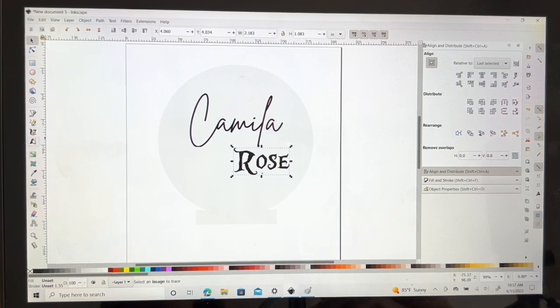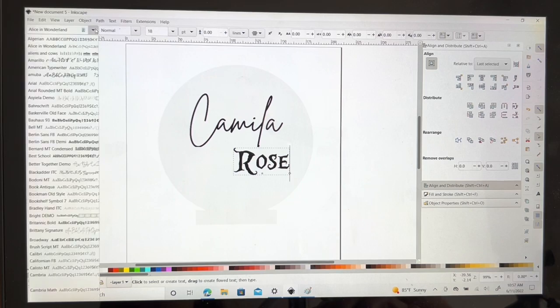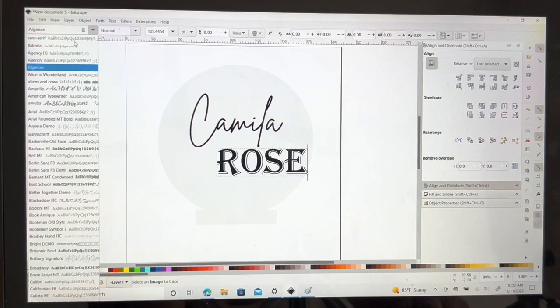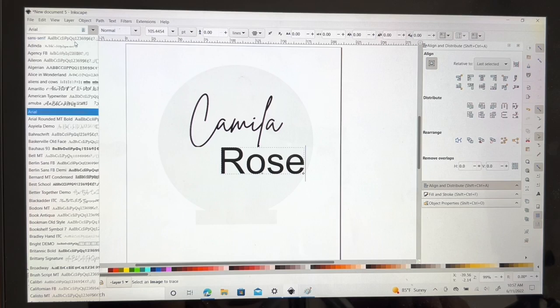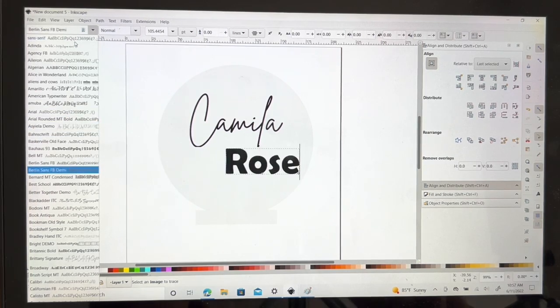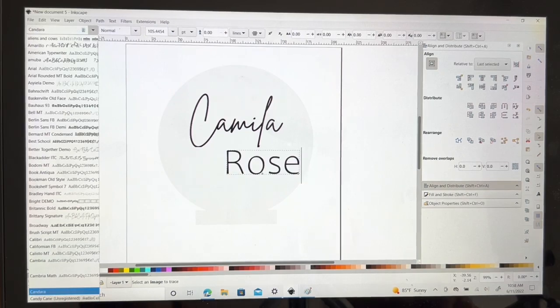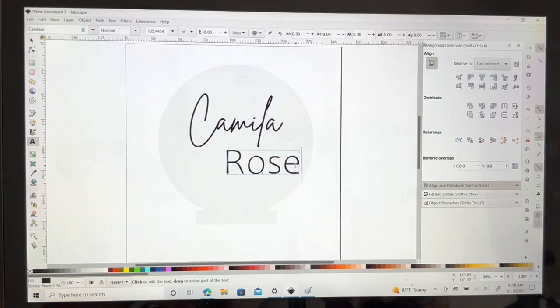And let's choose a font that will look nice. And I may change it. I still have to send this over to the customer and see if they like it. And if not, no big deal. You just go back in there and you make a change. I'm almost thinking it'll look good all caps. Let's try that.